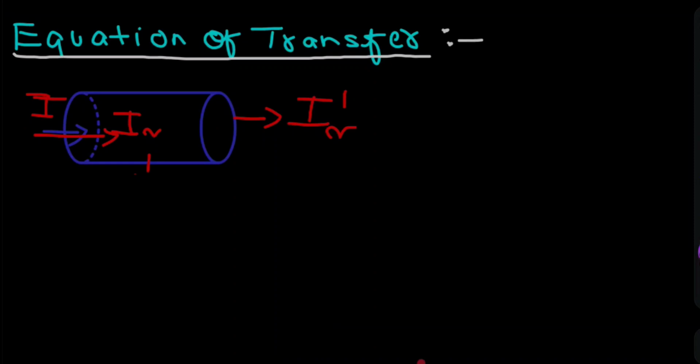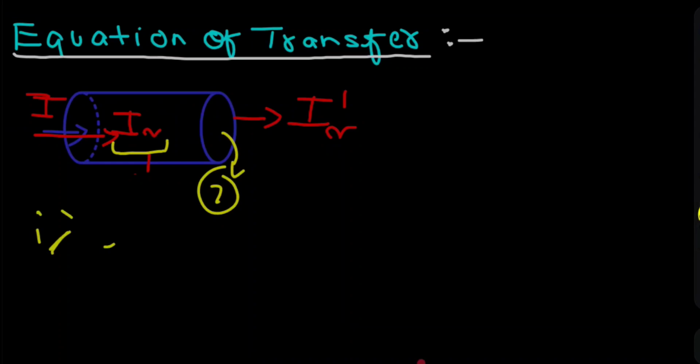Let's say we have a cylindrical element in which there is radiation. The initial intensity of radiation, I mu, enters into this cylindrical element, but when it goes through this element and finally reaches the end and escapes from this phase 2, the intensity of radiation becomes I dash mu. It means there is a change in the intensity of radiation. So how are we going to depict this in a mathematical form? We are going to see in this video. First of all, we have to write out the first thing, which is the initial energy.